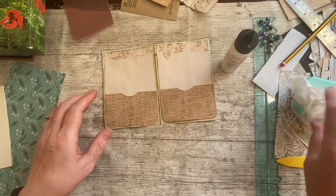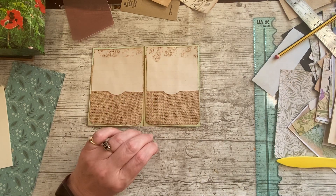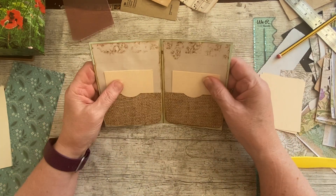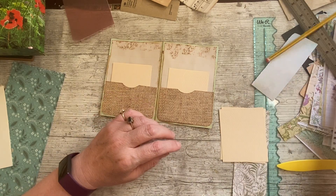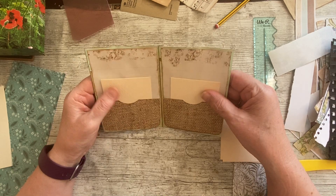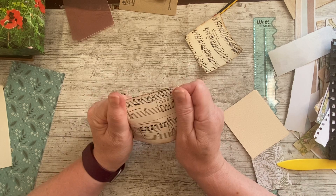They're going to have some lovely embellishment on, aren't they. It's very wrinkly because it's wet. I just need to make sure I've got some tags for them — whether they're done or not won't really matter. I've got some small pieces of card here from the last mass-make thing I did. I mean I would have liked them bigger but it would be a good use of them. I can always put a nice cluster on the top — at least I've got something in there that fits.